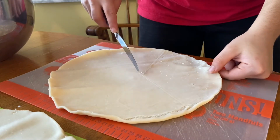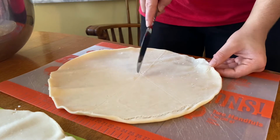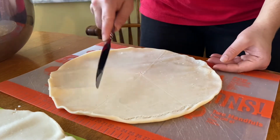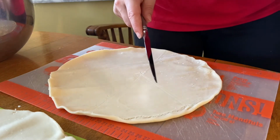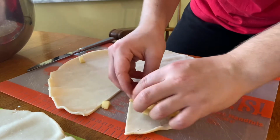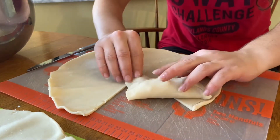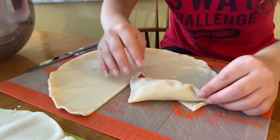So, if this about right here is thirds, and then we cut that in half again, I feel like that would be more optimal than a quarter, which would be this entire thing. Because that would not be a hand pie, that'd be big. So my method was to cut the pie into sixths, because I thought that quarters were too big. But that mostly wasn't working because I got store-bought, and this dough is not very flexible.